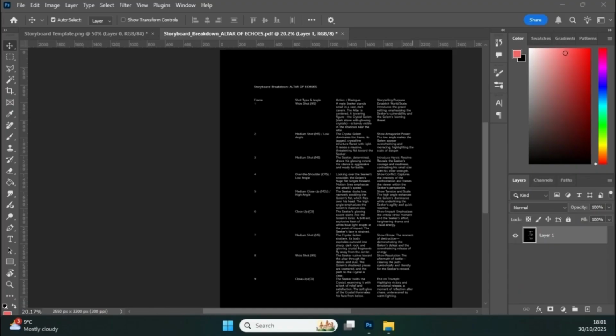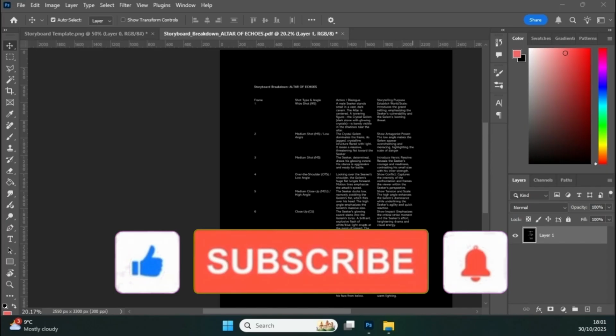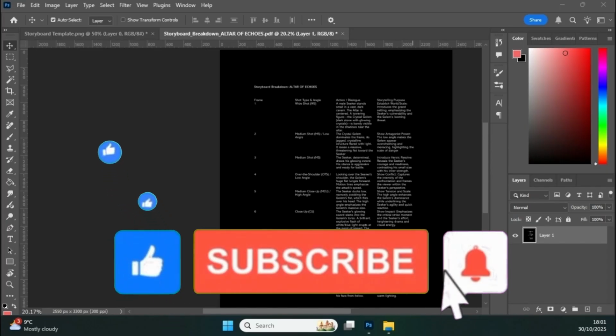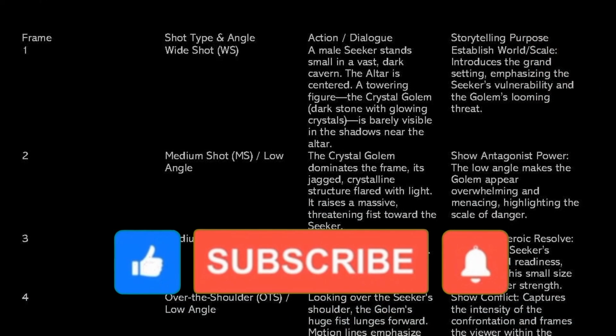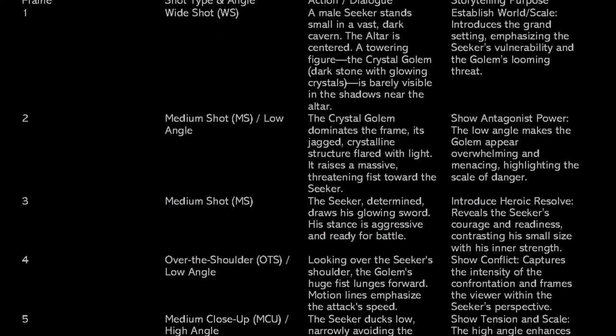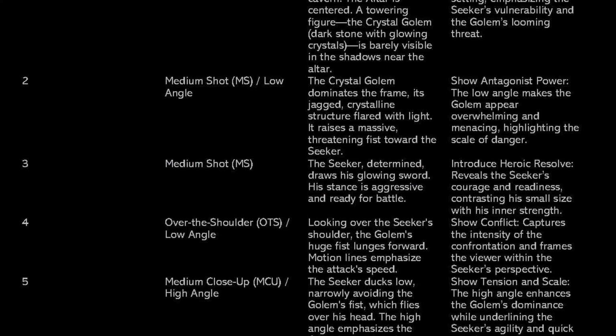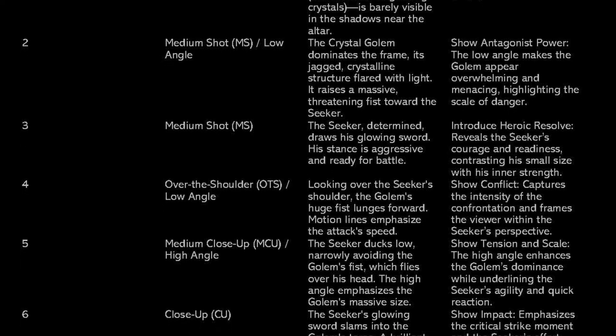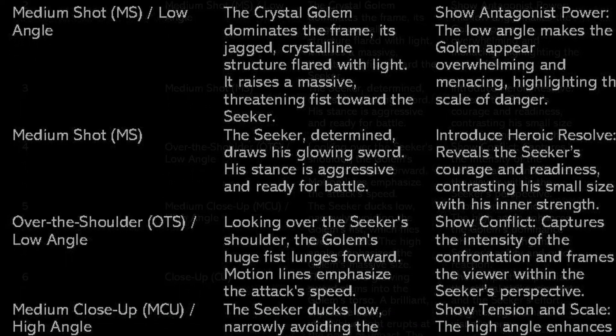So let's get going. Before we get into doing the storyboards, I'm just going to lay out a little bit of the background as to what we're doing. The story we're exploring is a core sequence from our narrative, which could easily be the basis for a video game, an animation, or major motion picture.